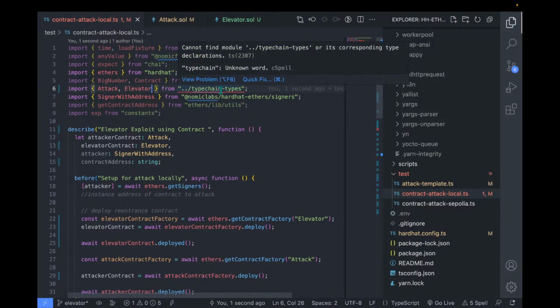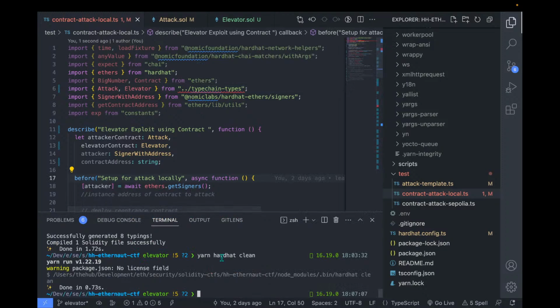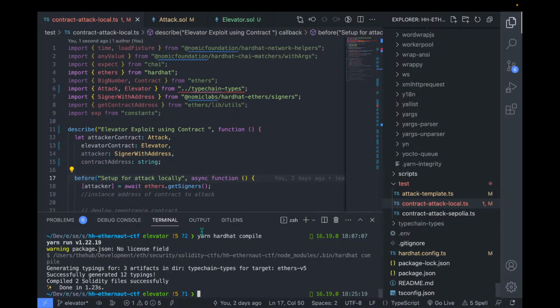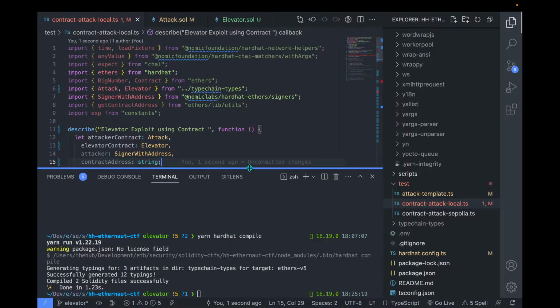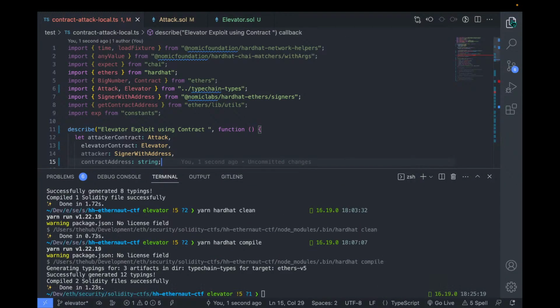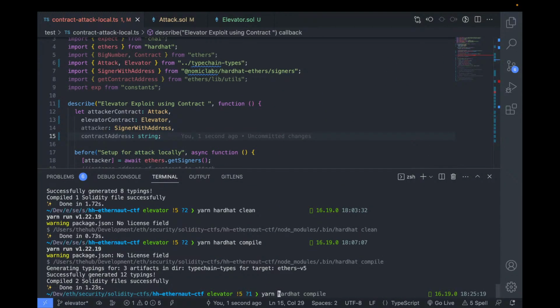No, I don't have typechain. Okay, I was going to say that's iffy. I don't have typechain. So let's clean all this.